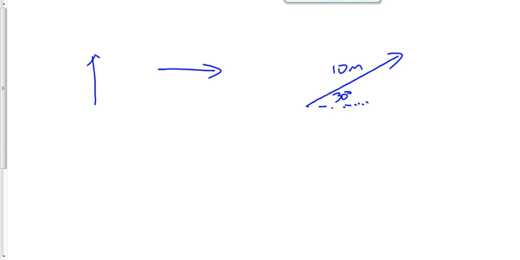I don't like funny angles. If you got a funny angle of 30 degrees, I don't like funny angles. I don't like them. So the goal here is ultimately to get a right angle triangle, but in order to get the right angle triangle, I've got to get rid of my funny angle. I got to turn that 30-degree angle, 10 meters and 30 degrees, into something else that's more recognizable, that's easier for me to deal with. It's not a funny angle.